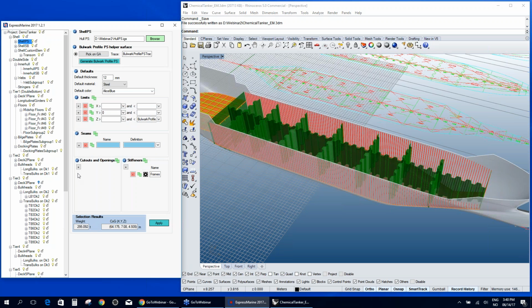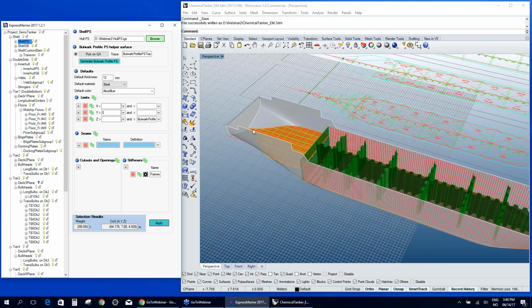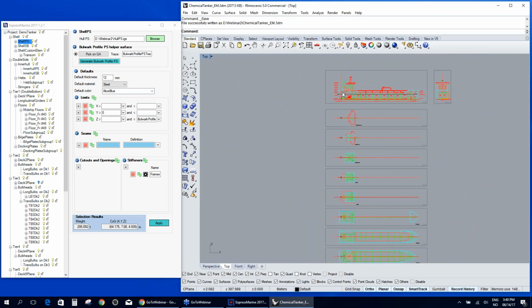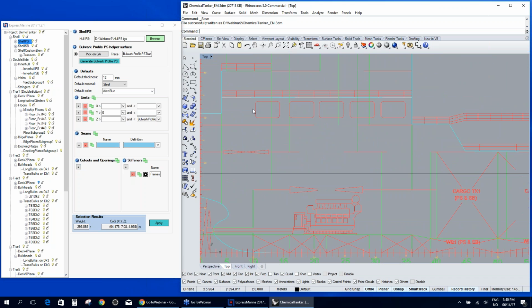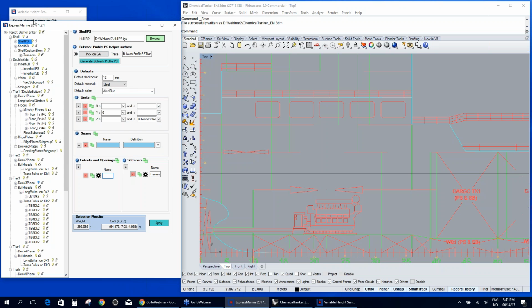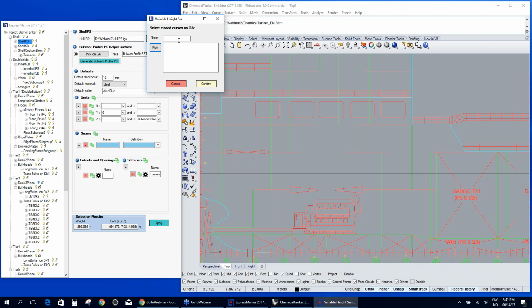Next, I can show you how to define some openings onto the shell. And we saw in the GA that in the aft area there are some big cutouts, some large cutouts. Because they are already drawn here, we have two possibilities. We can add a series of rectangles with those dimensions, but since we already have them defined here on the drawing, you can simply add a pick trace cutout. And we use this one, and you will see this small pop-up window will appear.